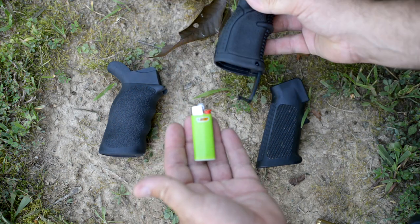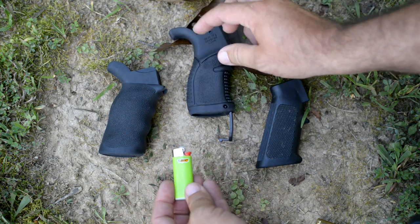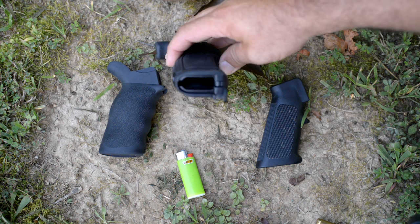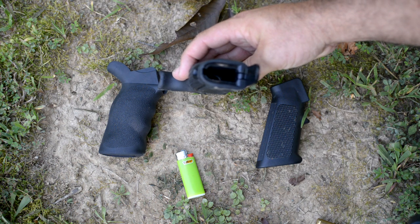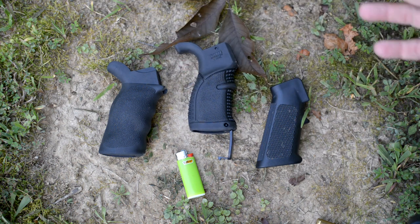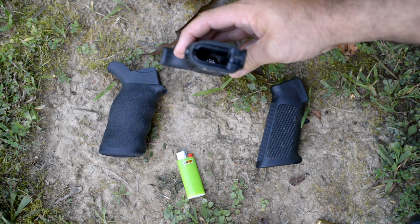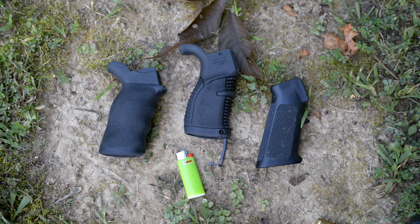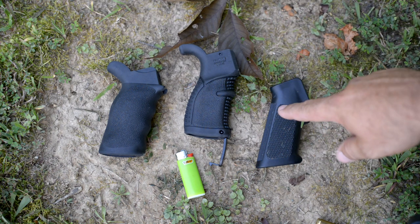I've just got a Bic lighter in there. But just to give you the idea of the size of the storage space, you can store whatever you wanted to in there, spare batteries for your optic or whatever. Whatever you needed to, you've got a little storage compartment. And I kind of like storage compartments like that, so that's an advantage this grip has.